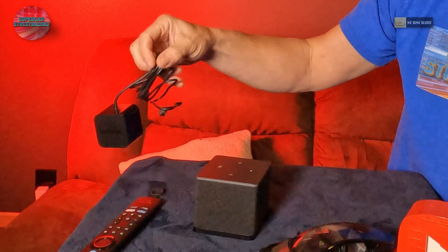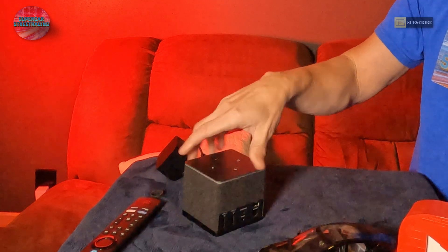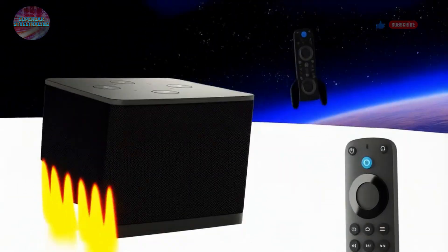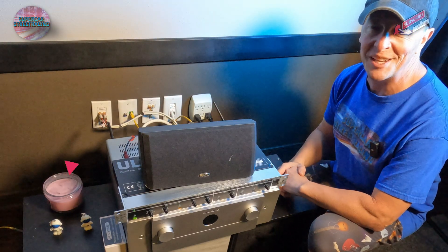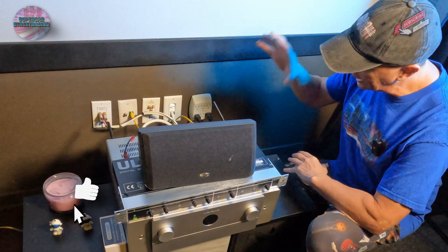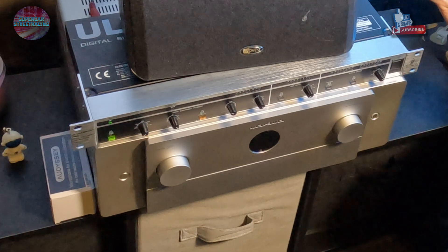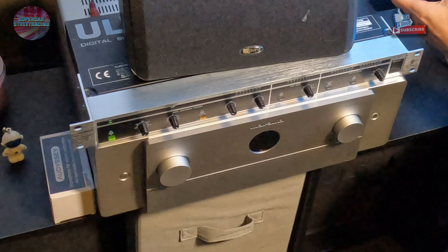Here is the Fire TV Cube. On the top it has four buttons, the rest is just black, and on the back there is an HDMI in and an HDMI out — we'll explore what the in does later. We are down here with the brand new Marantz Cinema 50 where we're going to be connecting our Fire TV Cube. A good place for it to sit will be right next to this since our new shelf hasn't arrived yet. We're going to put it into the media player port using a 4K-compatible HDMI cable.